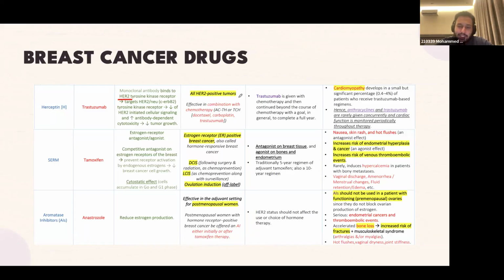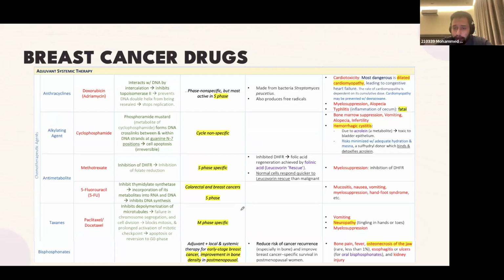And it's an antagonist at what tissue? Which is the whole point of this. Breast. That's it. Side effects, it increases risk of venous thrombosis. Basically, think of estrogen. That's pretty much all you need to know. Then you have aromatase inhibitors, which we talked about earlier. Basically, same thing. It reduces estrogen production, and this will help any estrogen positive tumors.